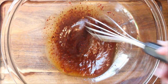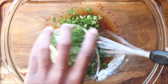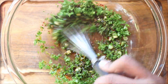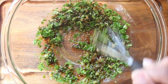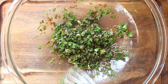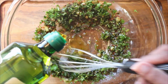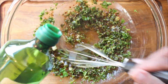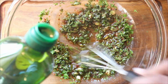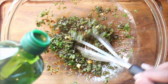So I'm going to give that a little mix just to make sure I'm getting rid of any chunks in there. And then I'm going to go ahead and add in all of those veggies, get that nice and mixed in. As you can see, that has completely soaked up all of the oil. That is on purpose, you guys, don't stress. So now what I like to do is gradually add in the oil until I have the amount of this quote unquote dressing or chimichurri that I want. So you can add in as little or as much as you would like.